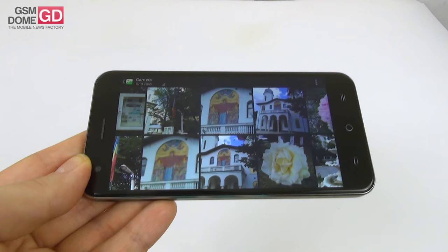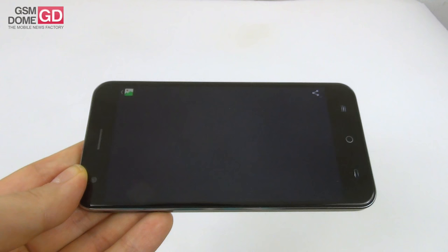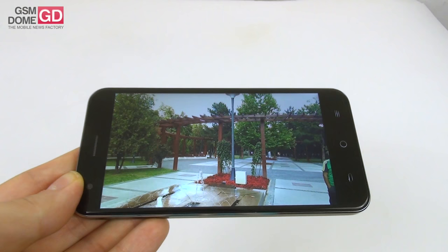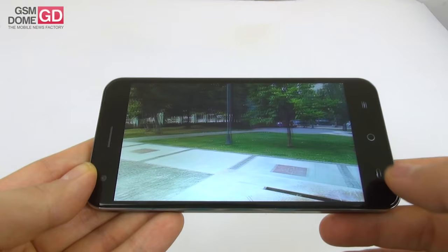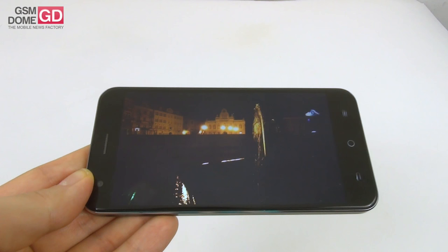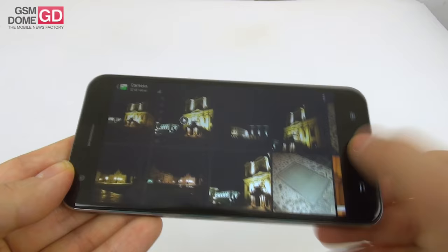It's time to discuss video. You can only film in 720p at 29 frames per second and 14 Mbps bitrate. Sadly the video is not on par with the photo capture. We got an echoey microphone, a lot of refocusing, unrealistic colors, sudden exposure changes, poor colors, shaky image, and poor rendering of the sky. It's very underwhelming — feels more like 480p than 720p. Things get even worse during nighttime filming, dropping to 14 frames per second. Even for this price tag I've seen better filming. Only the photo aspect is to be considered on the Orange Dive 71.